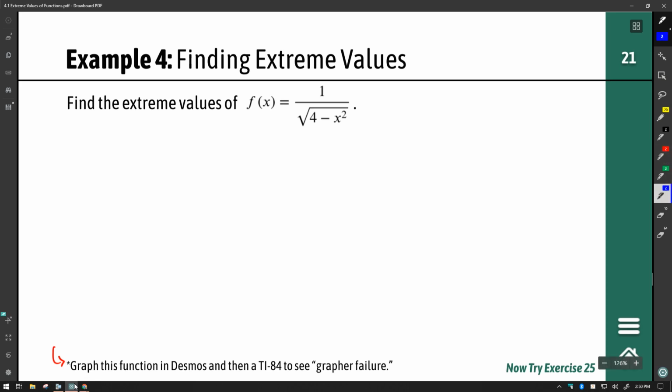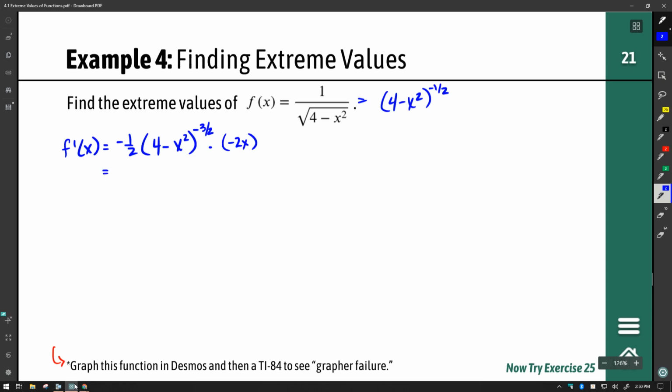We want to find derivatives. So I'm going to rewrite this function as 4 minus x squared to the negative 1/2 power first. That's a square root on the bottom, so that changes to an exponent of a half. Bump the whole thing to the numerator. That allows me to use the chain rule instead of the quotient rule with a chain rule. So f prime of x is going to be equal to negative 1/2 times a 4 minus x squared, now to the power of negative 3/2, and then by the chain rule times a negative 2x.